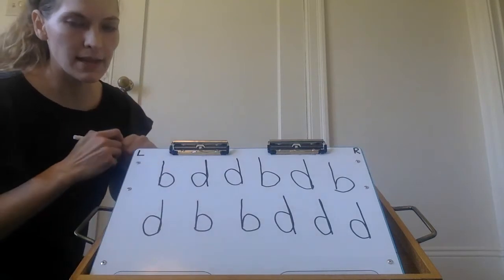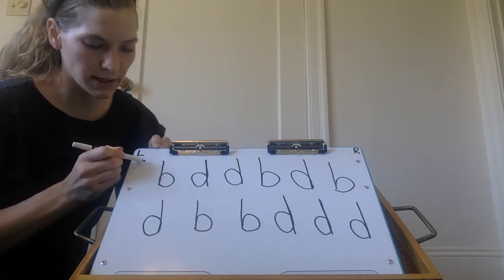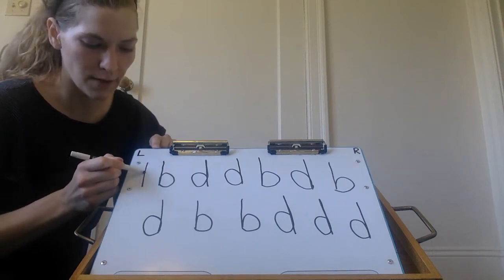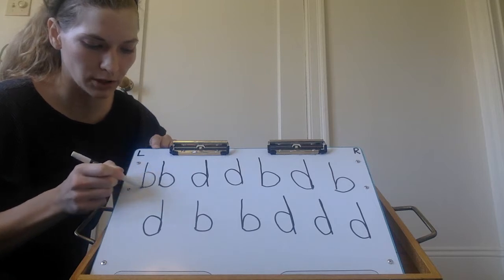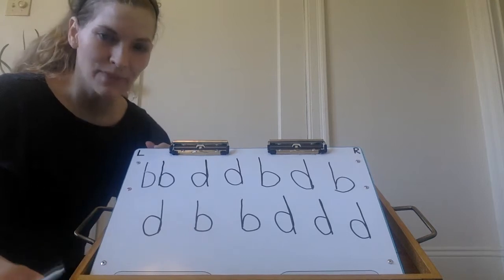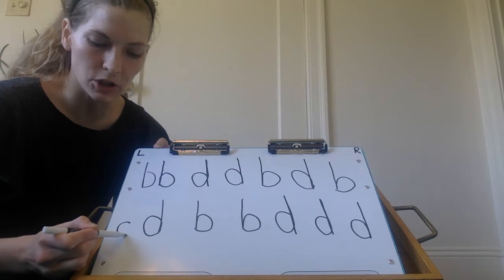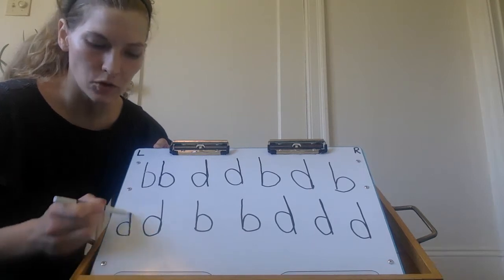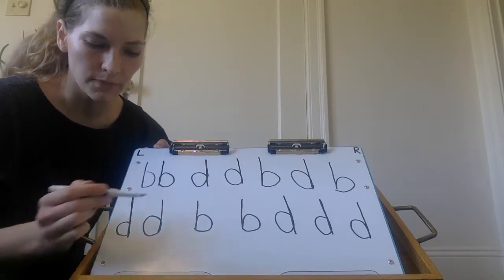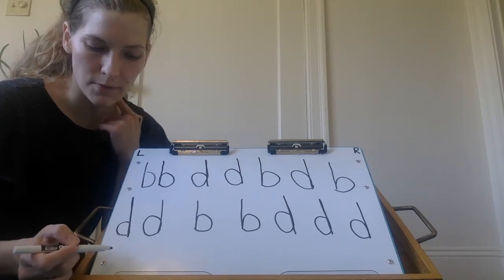So if we can think about this a few ways. If we are to write the lowercase letter b, we start at the top with a big line down, and then we ride the elevator halfway back up and make a curve to make our lowercase b. The way that we make the D is different. You can either start at the top of the small letter space and make your curve first, and then go straight all the way up and ride the elevator back down, or a little trickier is if you start a little bit away from the previous letter.